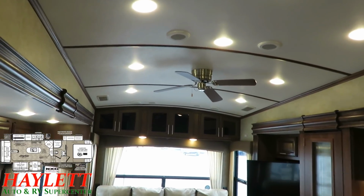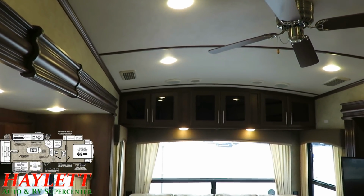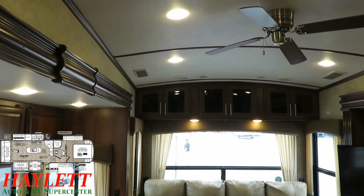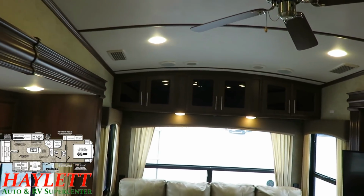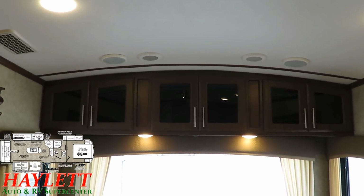Now as we move down here, you see that nice residential ceiling fan pushing around a lot of air, and this is on the front edge of those fifth wheels that had those whisper ducted air conditioners, and that's what you have back here. It is significantly quieter and very nice when you crank the TV up, so that you don't have to crank the TV up. Now I'm not using trick fisheye camera lenses. If somebody does that, they have to trick you into buying an RV. I'd rather just earn your business with honest information.